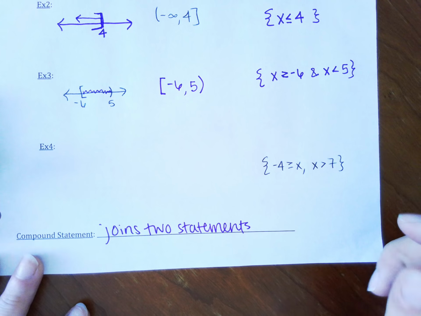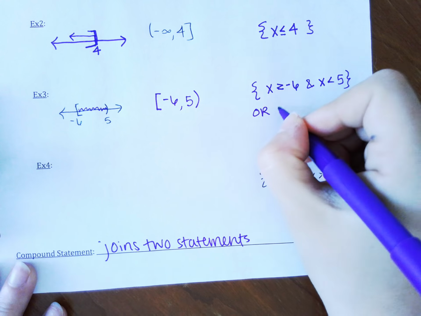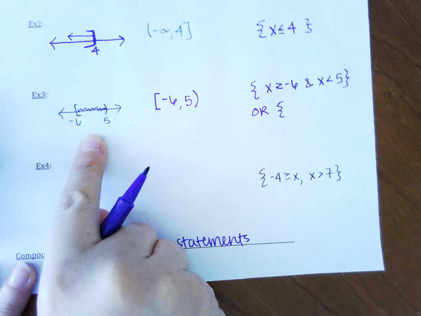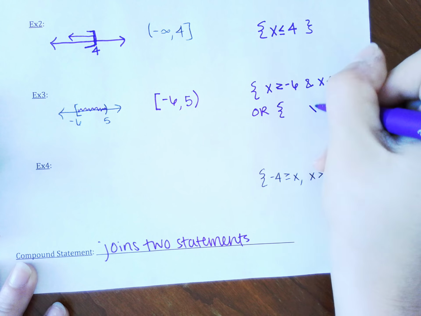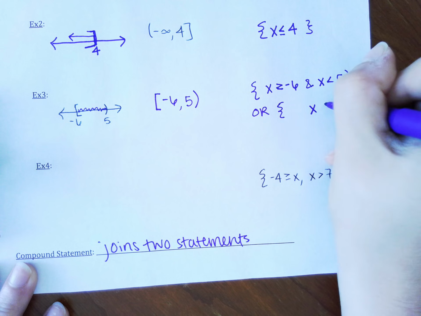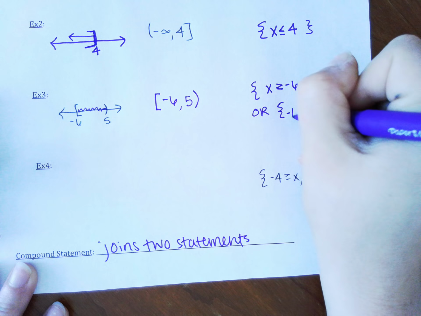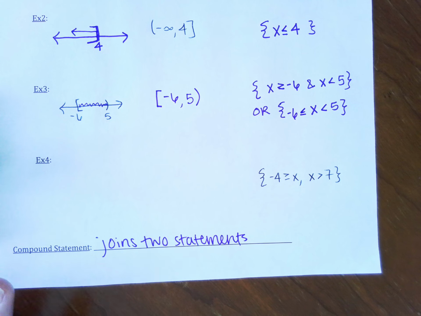Another way to describe this, maybe like an easier way to describe this, is that since we are including things that are in between these two values, we want x to lie in between our two endpoints. So we could put just x right in the middle, and we could say that we want values that are less than 5 on this side, and we want values that are bigger than -6 on the other side. So that's another way to describe bigger than or equal to, another way to describe that same set.